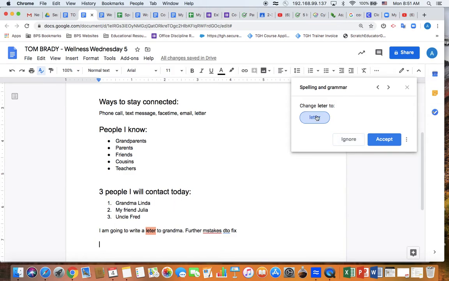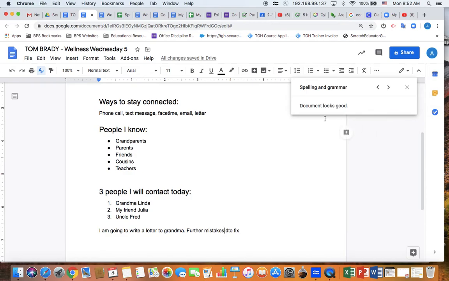But letter should be spelled with 2 T's, so I will say accept, and mistake should be spelled with an I, and I missed the I, so I say accept, and I accidentally typed a D, so yes, I wanted to say 2, accept. Document looks good. This is when you should turn in your document, okay?